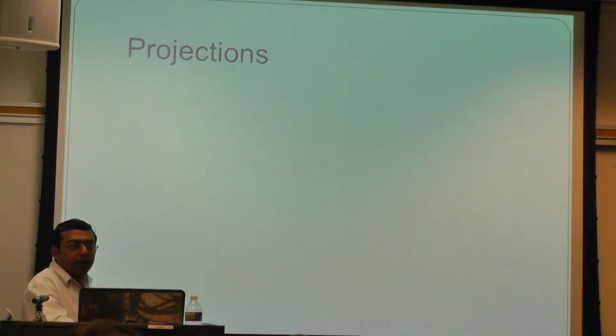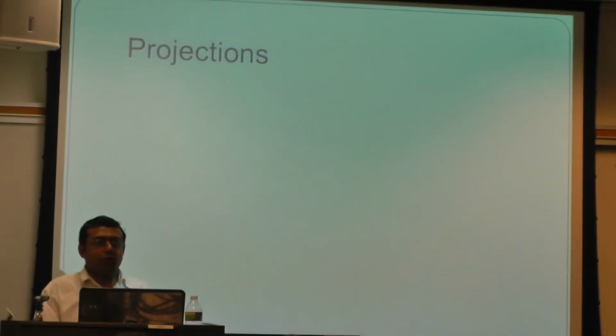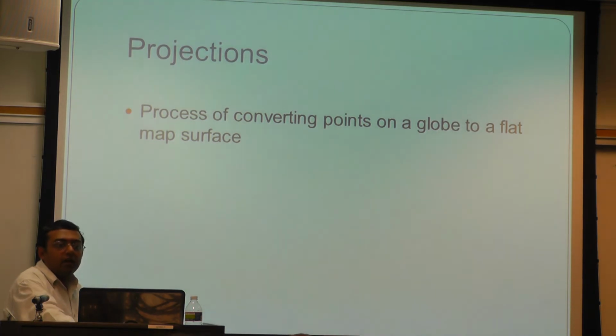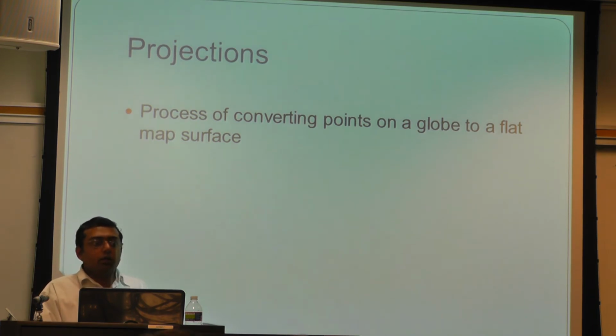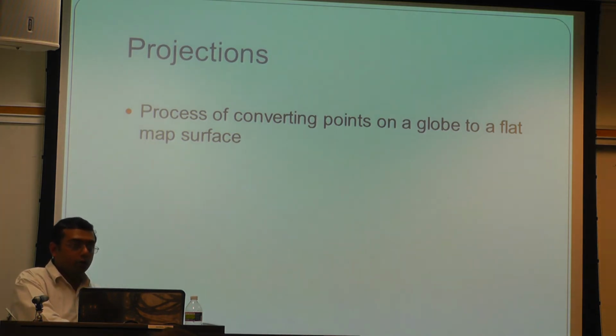So this is something which is really painful, but if you see a negative sign, it just means hemisphere. So after coordinates, which we have finished in like 6 minutes, we have like 4 or 5 minutes for projections. Projections are basically the way of converting points on a globe to a flat map, right? The Earth's surface is not flat, but the map that you actually generate and do analysis on is flat. So you need a way to project information which is on a round reference globe onto a flat map.